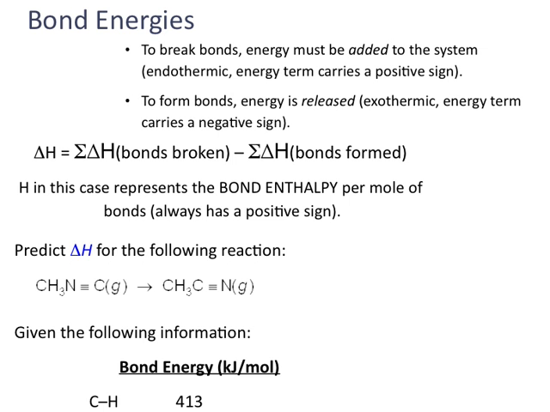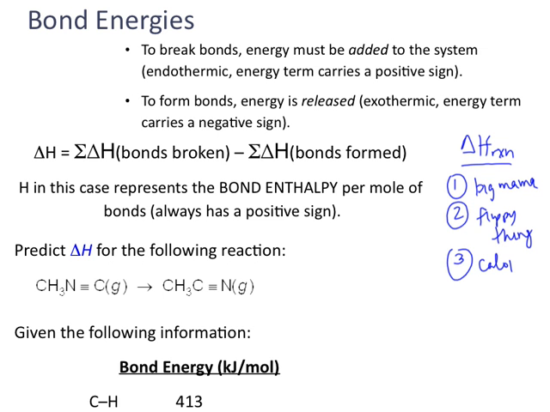So this is yet another way to find delta H of a reaction. Let's go back in our head. What were the different ways to find delta H that we did? There are Big Mama, Flippy Thing. What'd you say? Calorimetry and the stoic. Very good. Calorimetry and stoic. Those were our ways of finding delta H. Today we're going to add this 5th way, and it's by the use of bond energy.